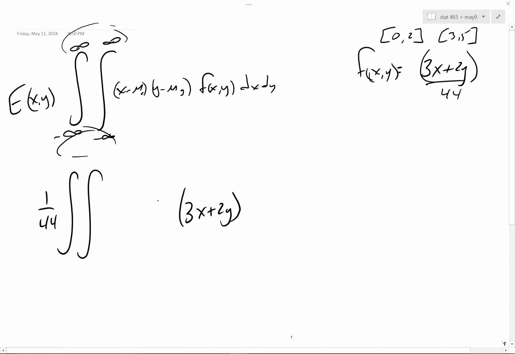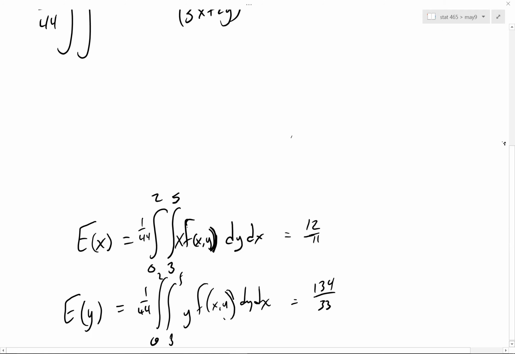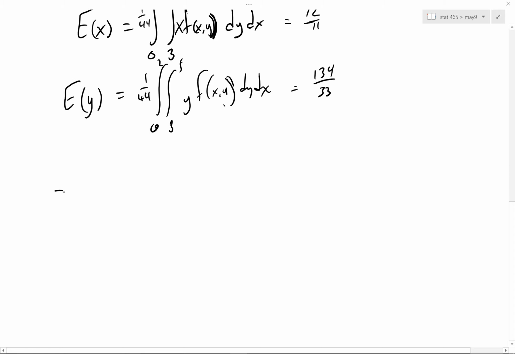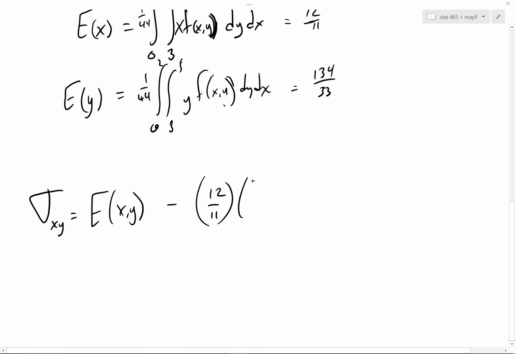I'm going to do this piece right here in a second. When I do this guy, the expected value of x and y, we'll figure that out in a minute. Down here, I know that the correlation of x and y is equal to the expected value of x and y, which we'll get to in a minute, minus the expected value of x times the expected value of y. That's it, friends. So when I do these double integrals, just keep that in mind when we go through them. It's almost kind of fun.